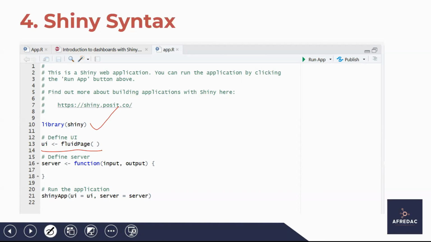And then we'll define what our server should manipulate, the code, the output, the plots, how it should look. And this will be assigned to server. And then lastly, a simple call, which runs the application itself, shinyApp, and then we write both the user interface and the server.